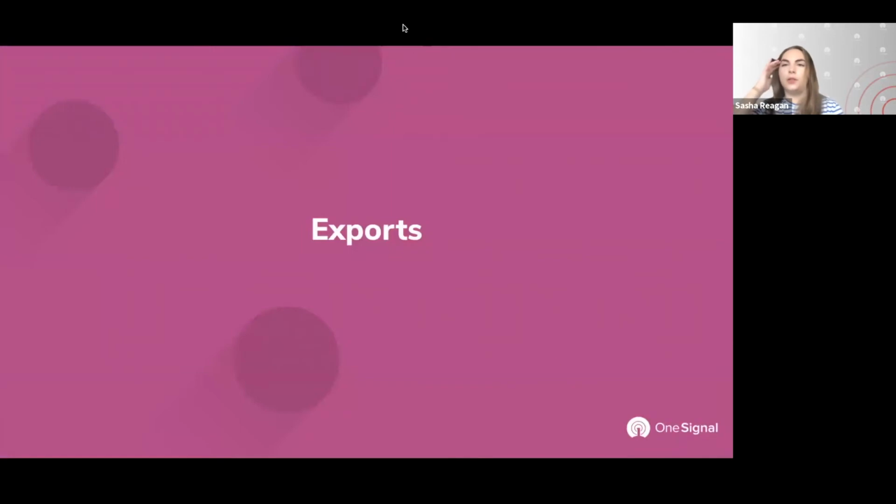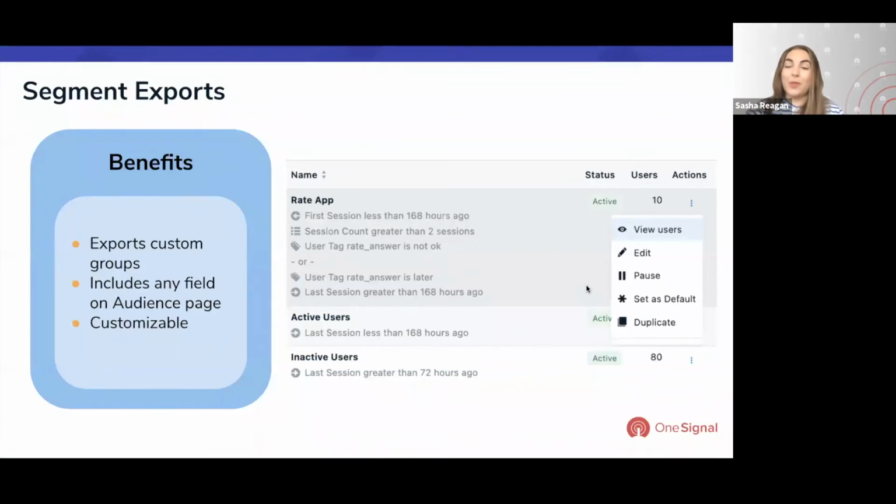So next I'm going to go into the different locations where we have exports in our dashboard. One of our exports is within segments. So this is an overview of how segments look in the segments page. You'll have the name bolded, and from within the 3-dot drop down of different options, you can click to view users, and it'll give you an audience page with the users who have qualified for that segment. So if you want to see all users who have made 8 purchases or purchases more than X amount, whatever relates to the custom data tags and the data points that are most important to you, you can view those users and then export that list from there.